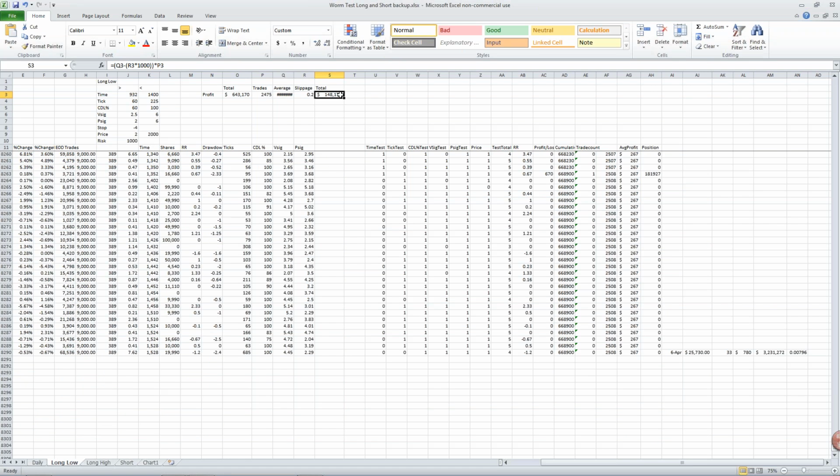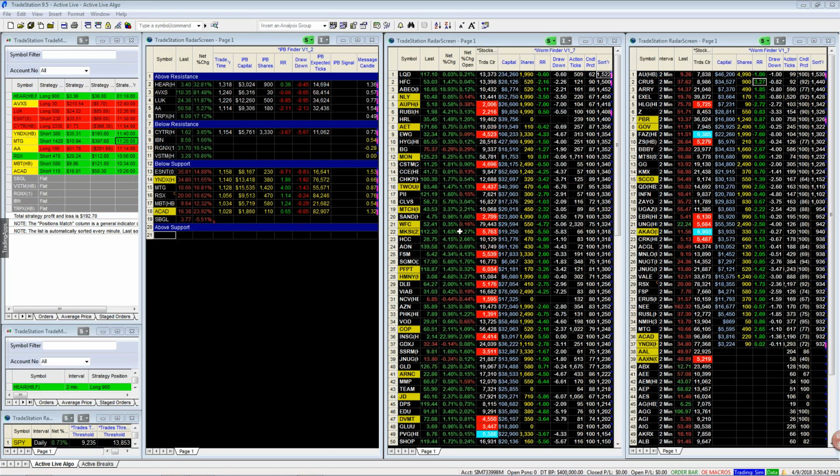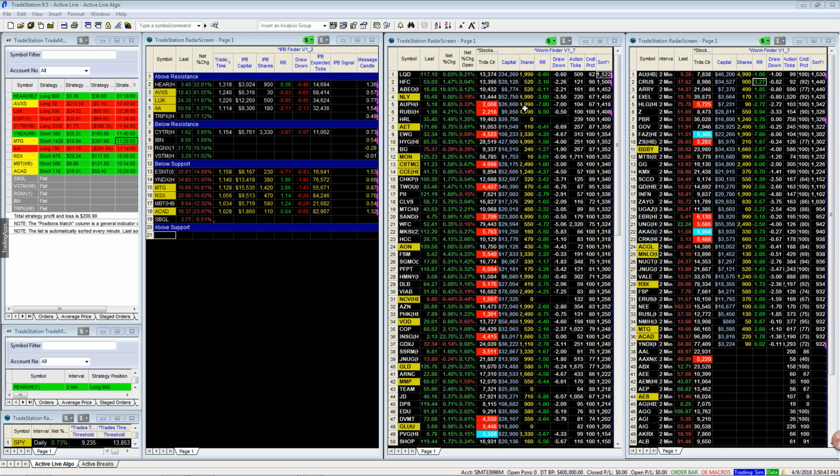It dropped it. It was 194 RR on the low liquidity longs. If I raise it to 60, it drops to 148. So let's keep it at 50. All right, so that's how I come up with the values for the indicator that are ultimately built into this. You don't have to worry about the optimizations. I'll tell you what the optimal values are, but they're all built into the indicator.